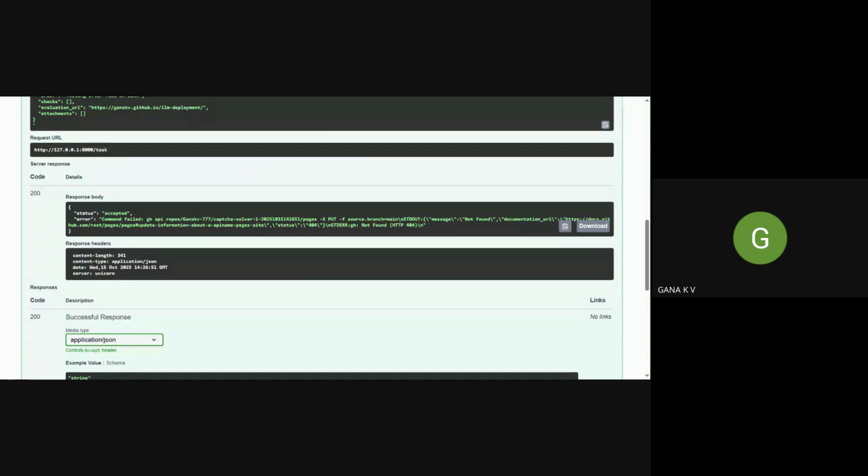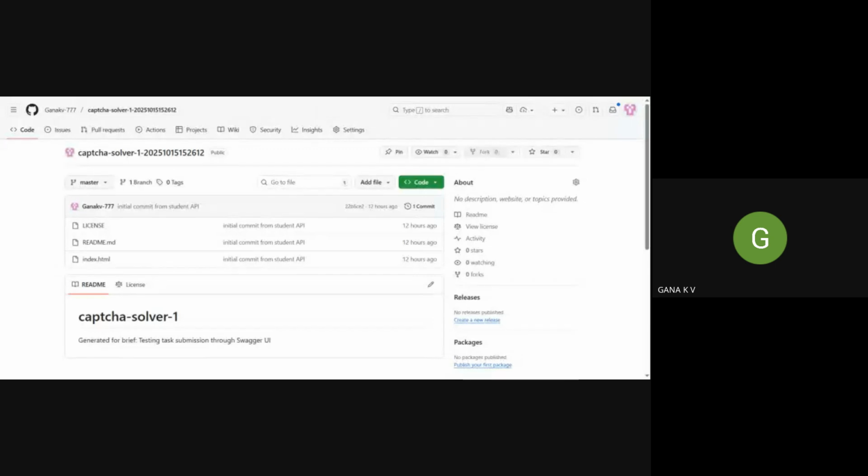One minute. One minute. Are you able to see, sir? Yeah, this is the GitHub repo.